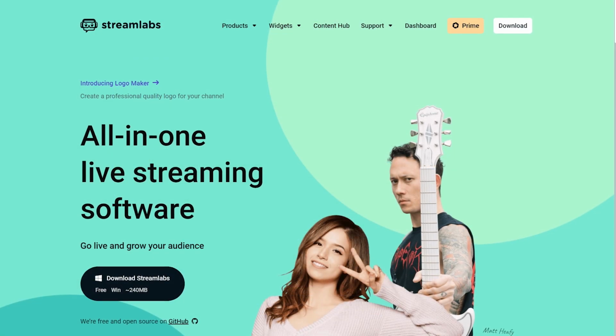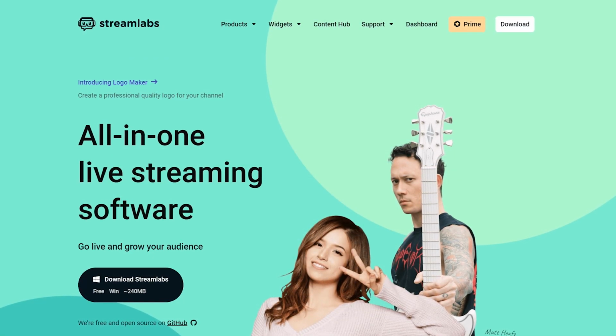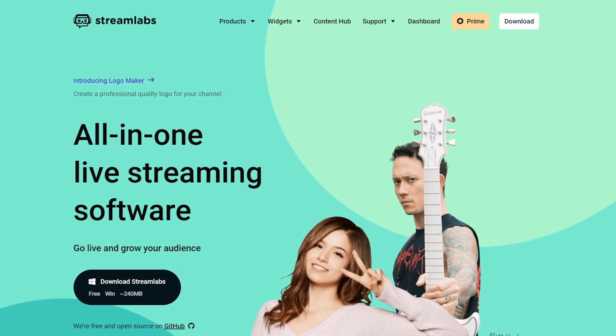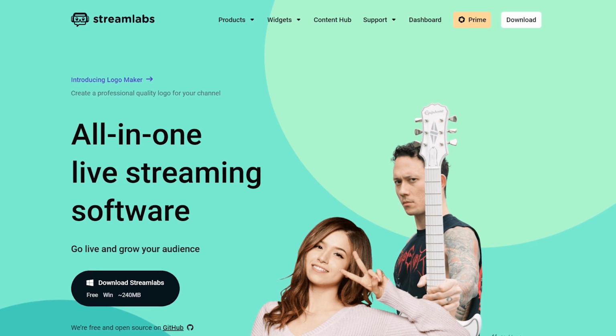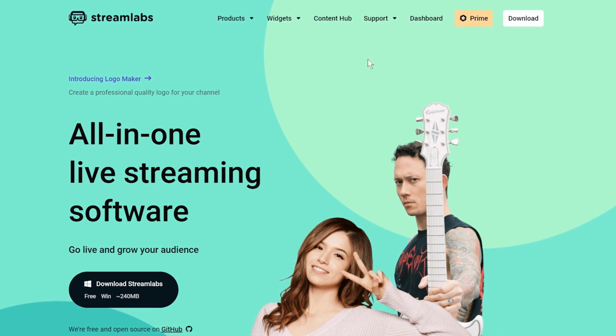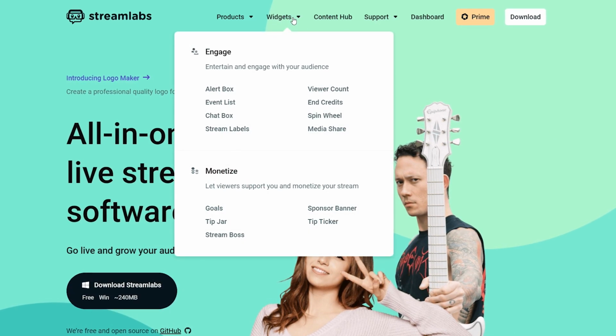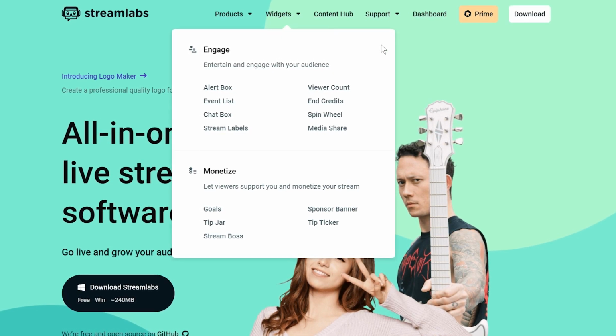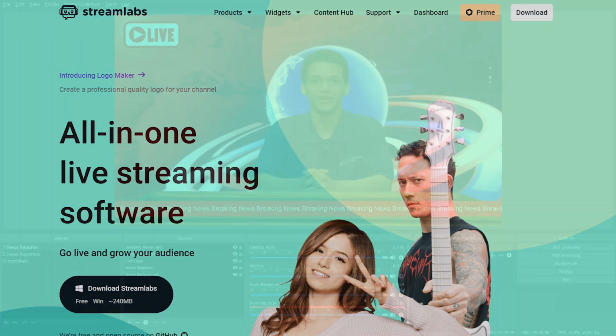If you are interested in taking your streams to the next level, or if you are a regular YouTube or Twitch streamer, then you should check out the features Streamlabs OBS has to offer, which can also be imported into OBS Studio. Streamlabs OBS is very similar but allows you to add follower goals, donation counters, and more, allowing you to be more interactive with your audience.